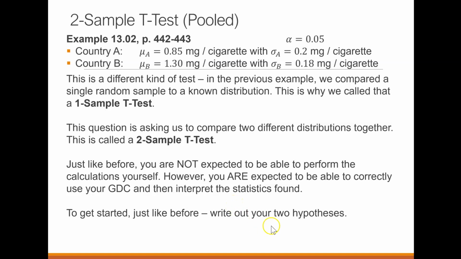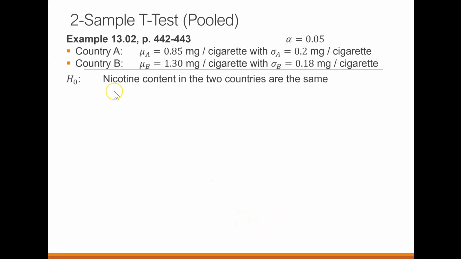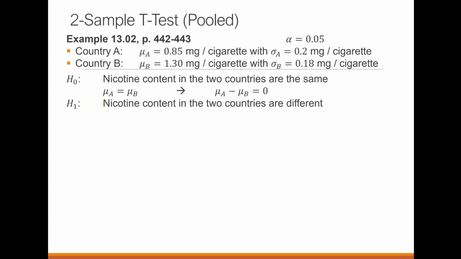All right, first things first, we start by writing out our two hypotheses. The null is that they are really the same sample, that the nicotine contents in these two countries are the same. In one country, the story about cigarettes' nicotine level being boosted illegally would seem to be supported by that number there, but let's see. How would I represent that symbolically? That the means are equal, or that the difference of the two means is 0 for the populations. Everybody's okay with that? The alternative is that the nicotine content in the two countries is different. So the means are different, or their difference is not 0.